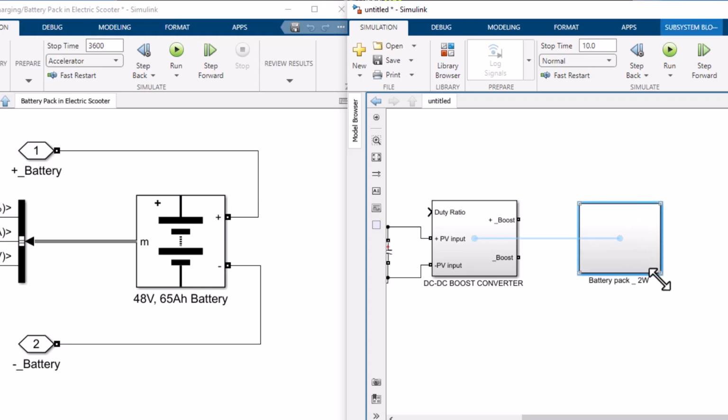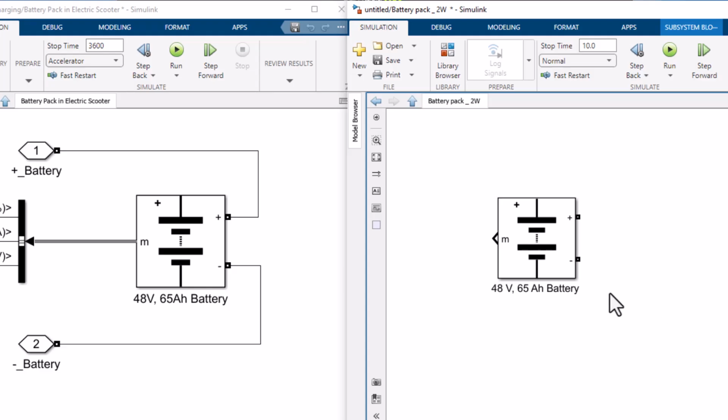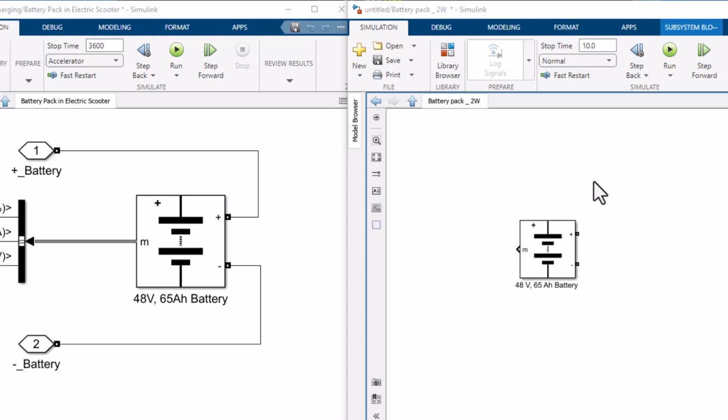Okay, go inside, take a connection port, copy the connection port, name one as the positive of the battery, and name the second as the negative of the battery.